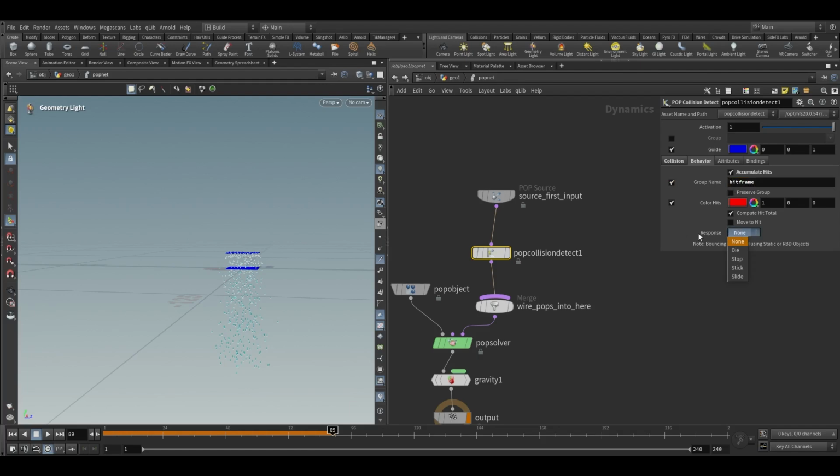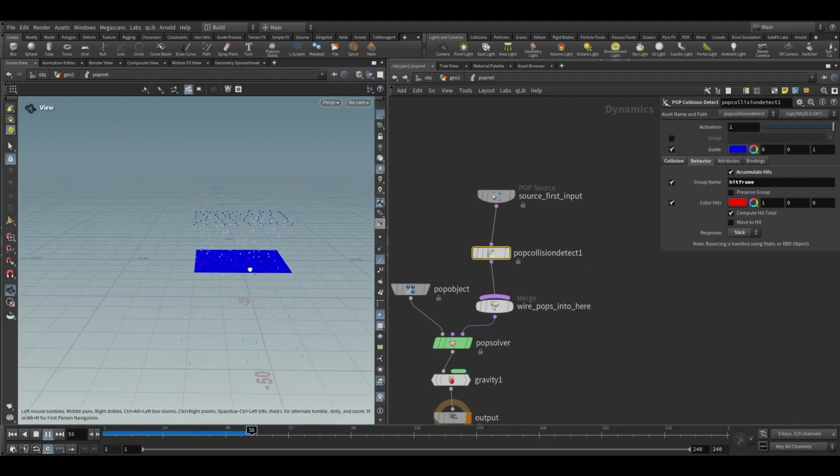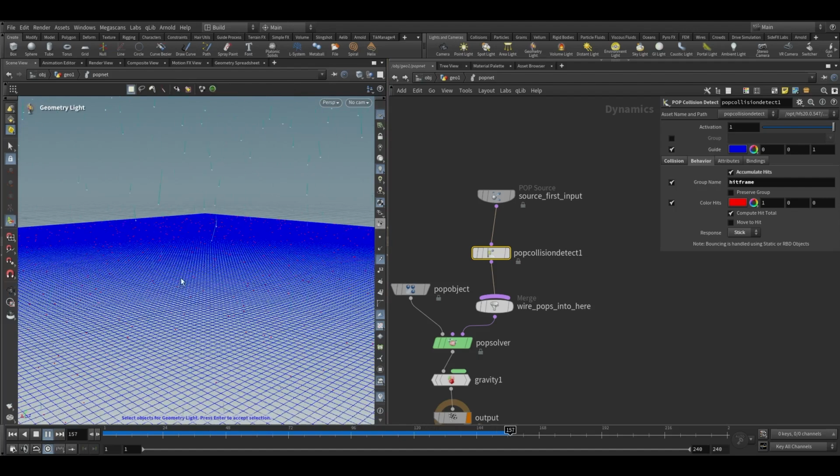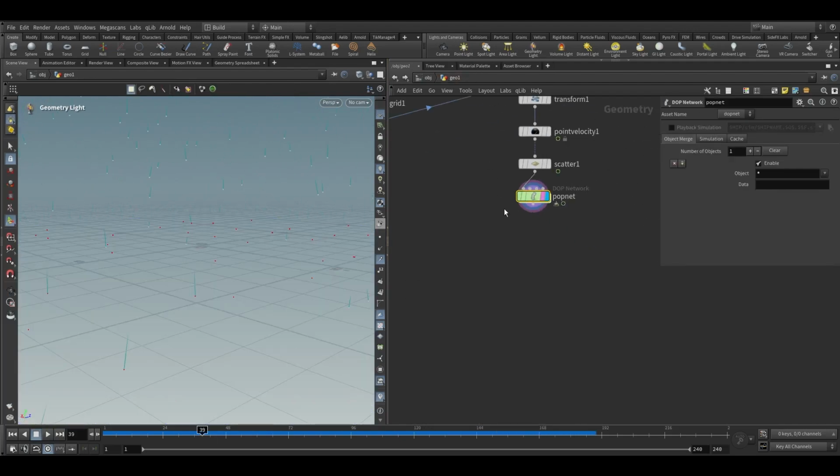Here we will keep the response to stop or stick, whatever you prefer. Both will do the same thing. So now the red points will be our source for the ripples.